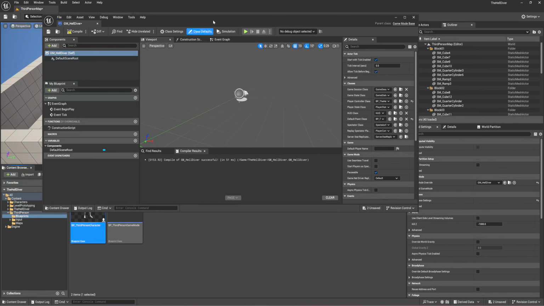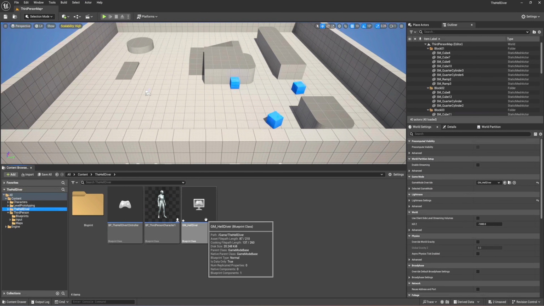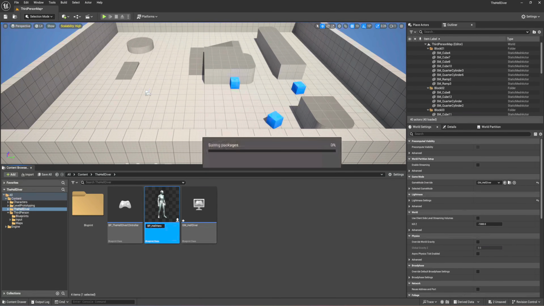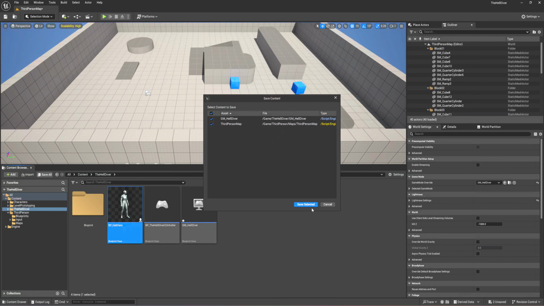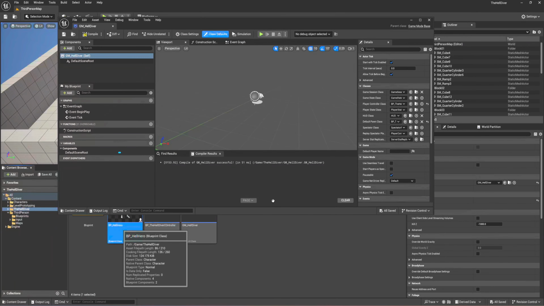I'm going to go to the location of that, and as usual, I'm just going to duplicate that, and I'm going to drag and drop this back to the Helldiver. Right. Now, since it's here, I'm going to leave it at that. And I'm just going to call this the BP Hell Hero. You can call it whatever you want. It's just so if we need to change this character or do something with it, we don't affect the original work. I'm now going to drag and drop that back to our game controller.